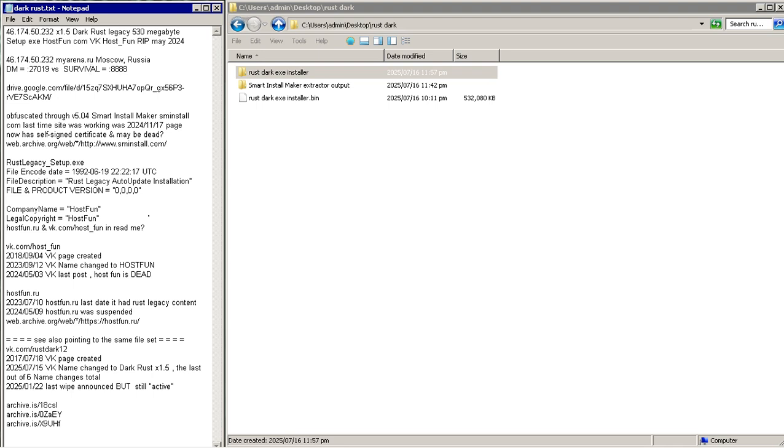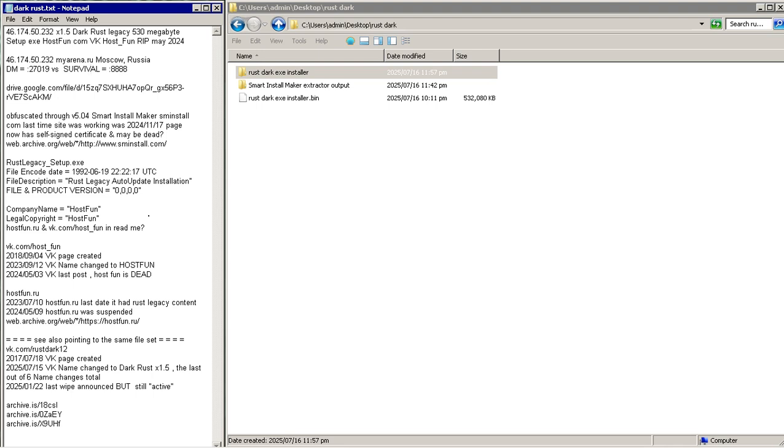As well as it referencing, if you look it up, or you might want to look this up anyway, the Smart Install Maker or sminstall.com website and its version 5.04. Now, this is obfuscated, meaning it's made to where we can't look inside of it and really know what we're looking at. It makes it harder for virus scanners to look, and it's unnecessary because, again, the original file set was all just files you don't actually need an installer for. You just throw them in a directory. You could just have it as a zip file.